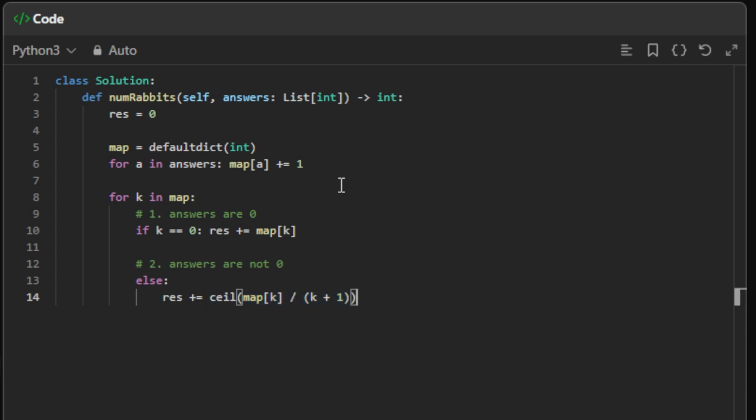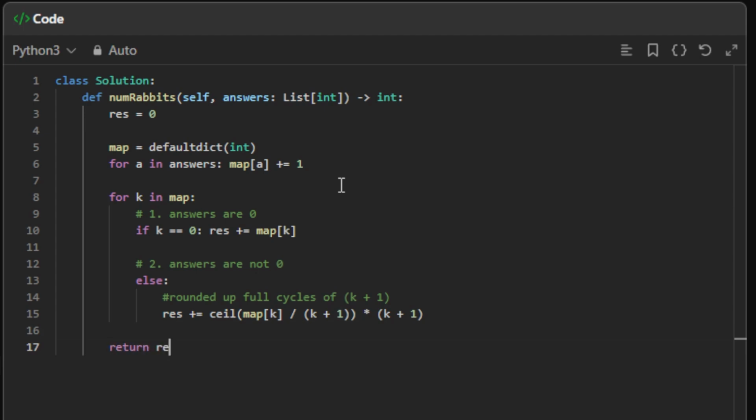And we will multiply this by k plus 1 to get the amount of rabbits. So just to be clear, this is rounded up full cycles of k plus 1. And finally, we return the result.